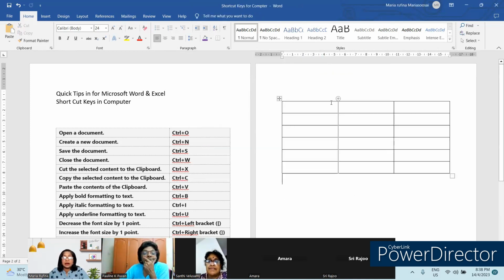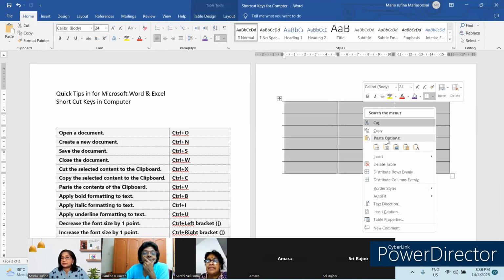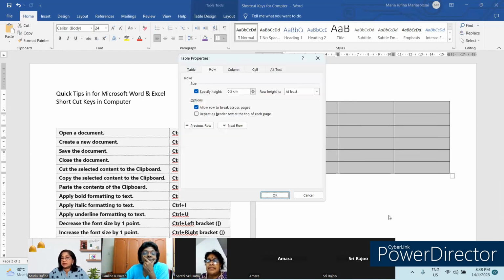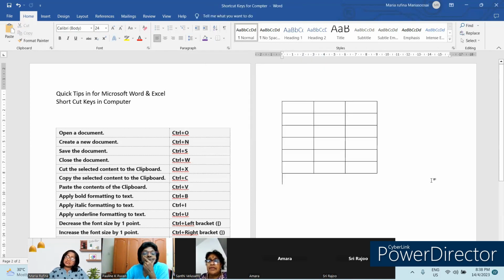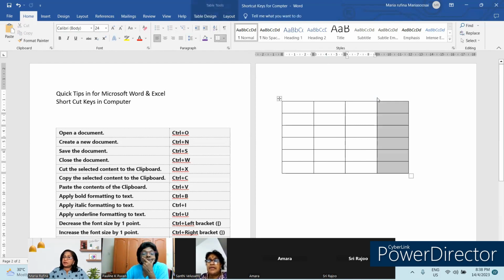The same way I can also do for the column, but I have to go this way. Right click, table property. I go to column. Here, then maybe I want 3. Whatever you check, the kecil. So I can tambah now. I put my cursor here, I come here, plus, tambah same size.